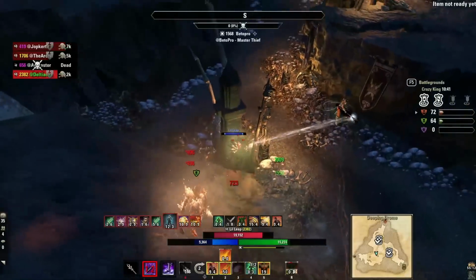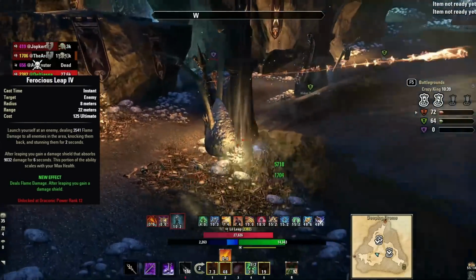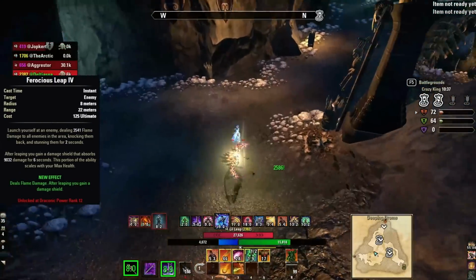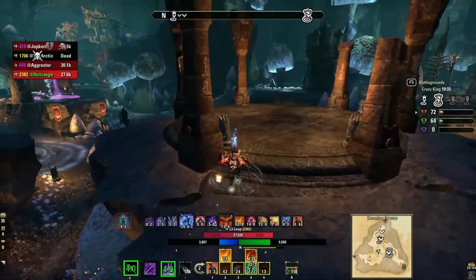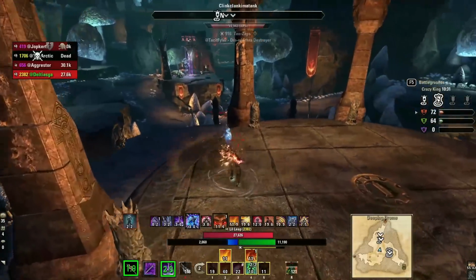And then moving along to the ultimate choice, that's Ferocious Leap. The reason why it's a good offensive and defensive tool: the Take Flight ability will have a higher tooltip and do more damage, but I like to play tanky, so I go with that.